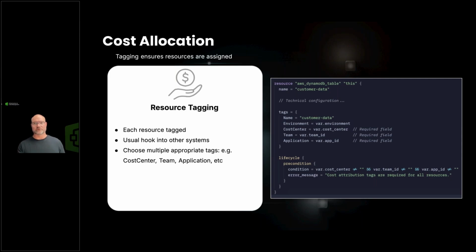There are a number of ways to implement this. On the screen, I've got a very arbitrary bit of HCL code as a way to ensure that particular tags are set, some of the examples just given. These then get tagged into the actual running resource, allowing multiple third parties to integrate from that running infrastructure point of view.